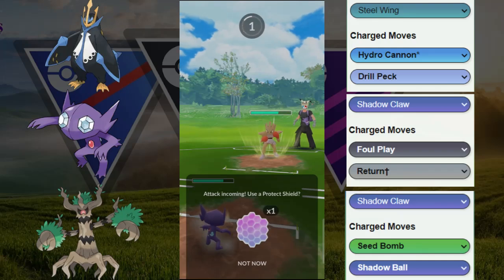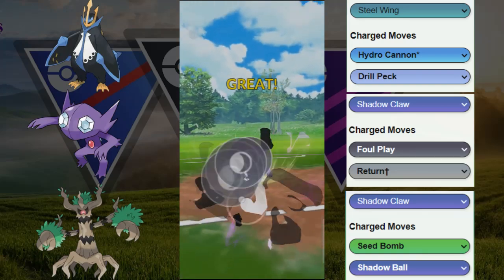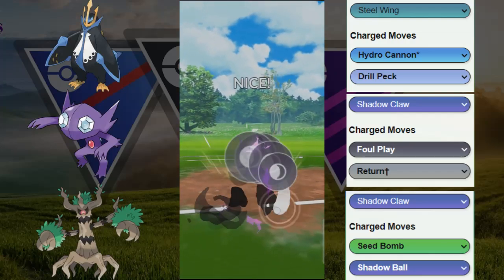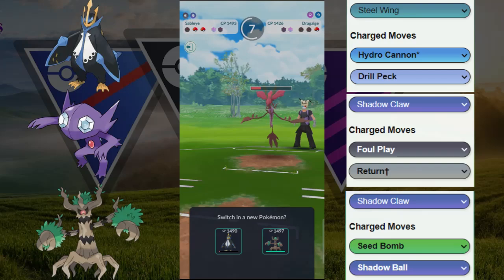And we're going to switch into this Sableye versus this Hitmonchan. Hitmonchan goes for the huge Close Combat. Luckily, we are able to survive it. And now that they're debuffed, this resistive Foul Play is going to be able to take them out. Another Foul Play goes through against this Dragalge. This Dragalge has to go through a ton of things right now. Not only do we have a lot of energy on the Empoleon, but the Trevenant is full health.